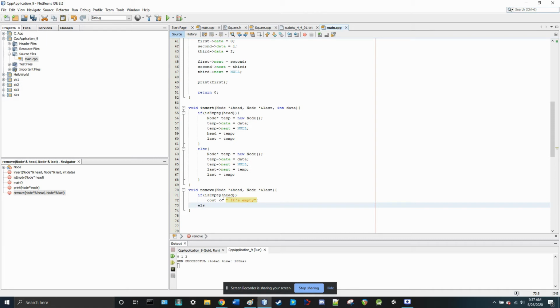Else, if head equals last, head equals last, delete head, head equals to null, last equals to null.